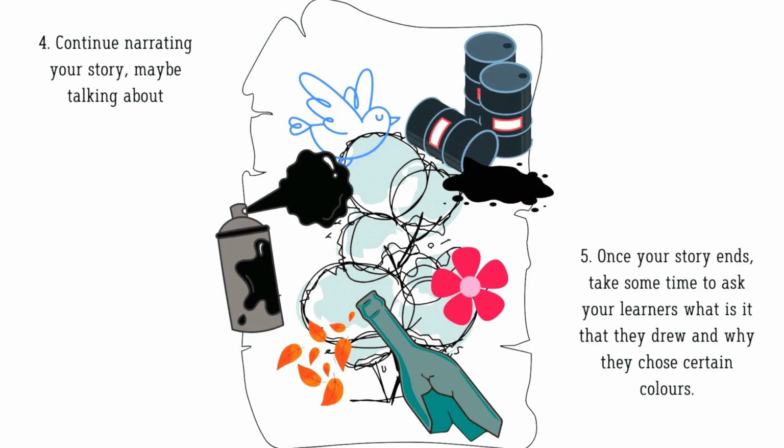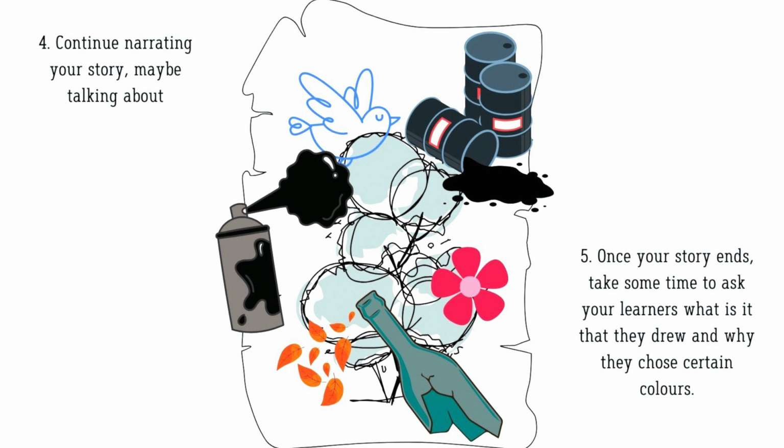At this point, Valentina, one of my learners, has painted a blue bird on the tree. Leonardo, another learner, has painted a pink flower. Leonie, my third learner, has painted orange leaves. At this point, I will go on telling my story, maybe talking about how human activity has changed natural cycles, how production has meant the introduction of chemicals that kill trees and animals. My learners will keep drawing what they hear, but this time they will draw a can of spray paint, a bottle or barrels full of chemicals.